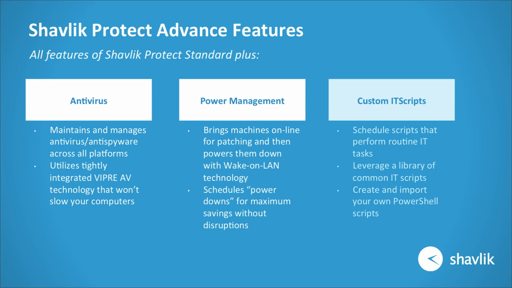And the final feature of Protect Advanced is IT scripts. IT scripts help you to maintain your organization by running scripts that will help you with the configuration of machines. You can run these scripts on all of those machines at the same time and be able to change things like settings and configurations on each of the machines in your organization. These scripts are very flexible. You can either run some of the pre-canned scripts for basic IT tasks that come with Protect, or you can run your own custom scripts or import PowerShell scripts as well.